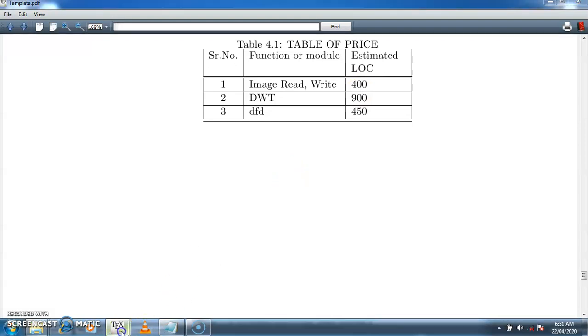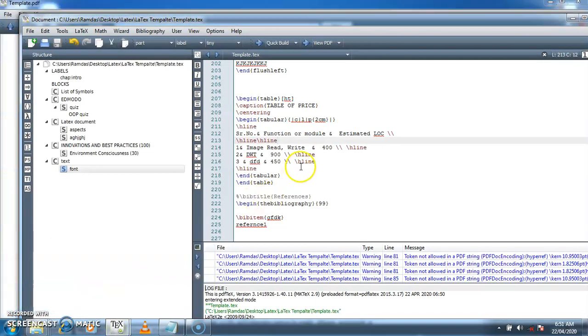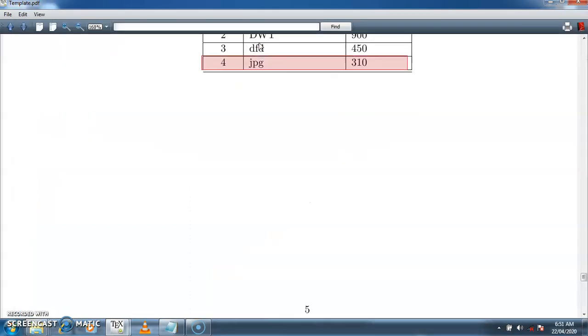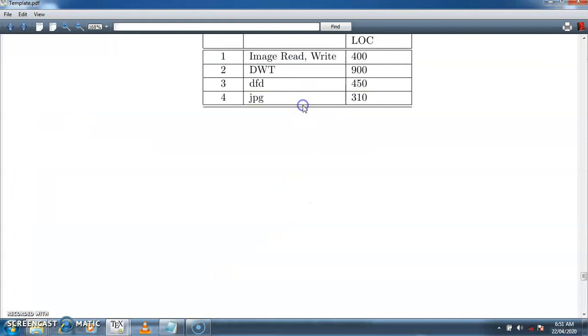Now if I want to add a row inside the table, I just need to add one more row, suppose 4. I'm adding the first cell content as 4, then I need to separate the first cell and second cell content, as suppose JPG, third cell, second cell content I can separate with 310. Now double slash. Here if you want to draw one more hline, you can draw. So let's see what happens, whether it adds the row in the table. Yes, see, earlier there was a row, now it is no row.